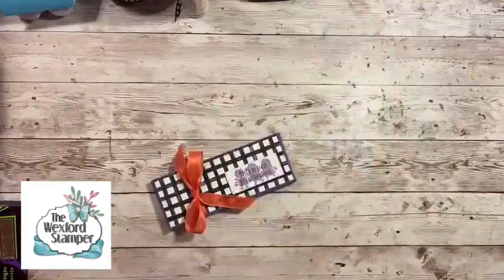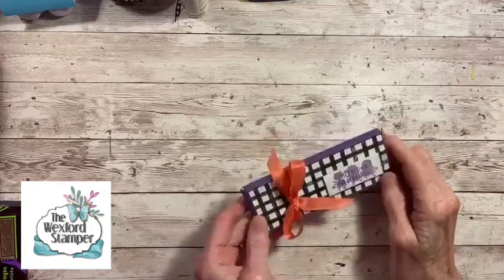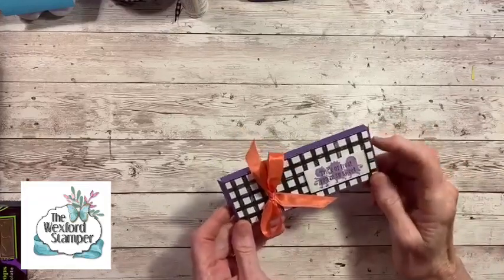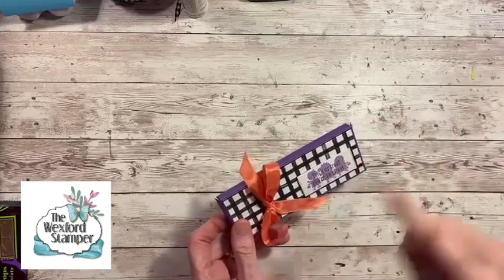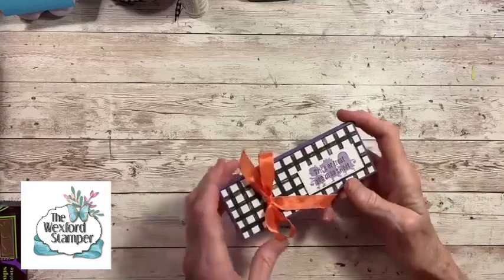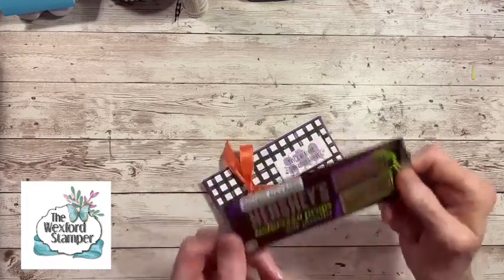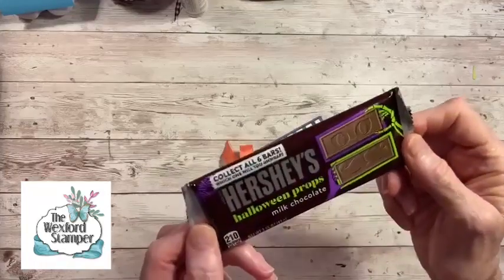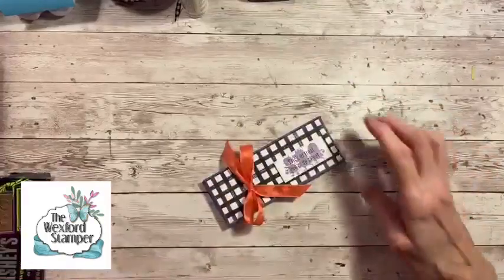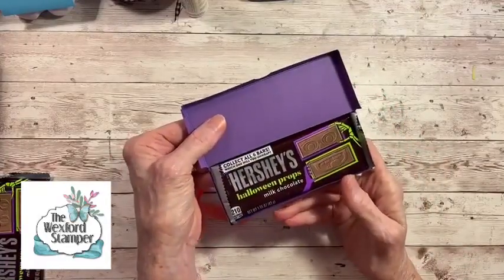All right, so tonight we have this cute little box that we're going to be using. When I was a trick-or-treater, back when I was a kid and I'd go trick-or-treating with my brother, we had lived in a big development, but we'd always go to a certain house. We always made sure it was part of our travels the night of Halloween that we stopped at that house. The reason we wanted to stop at that house was it was amazing because the family at that home gave everybody a standard size Hershey bar, and that was just unheard of. So we really made sure that we stopped there for the big candy bars. So that's what we're making a treat box for this evening. It is a quick little project and it holds that standard size candy bar right in there.